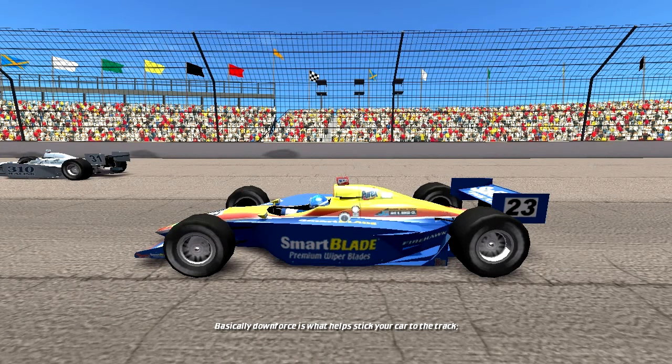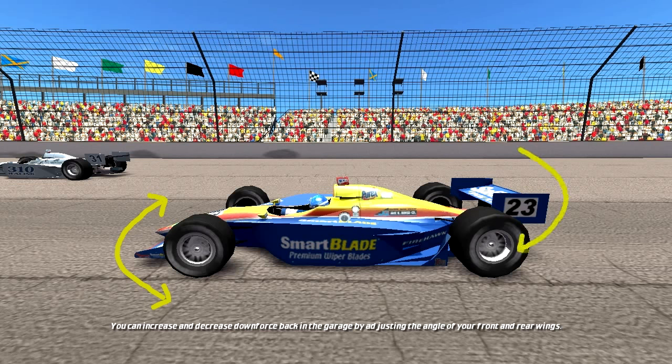Basically, downforce is what helps stick your car to the track. It is produced by the aerodynamic shape of your car and the front and rear wings. You can increase and decrease downforce back in the garage by adjusting the angle of your front and rear wings. But be aware that at some tracks there is a minimum and maximum wing angle restriction, so you have to work within these constraints.